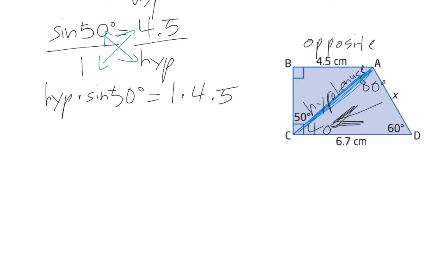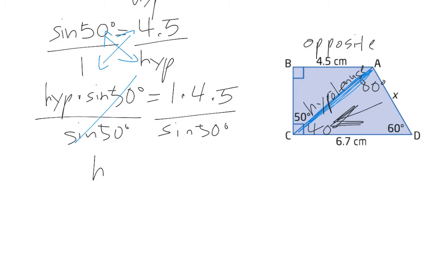So if I'm trying to solve for the hypotenuse, I need to get rid of this multiply by sine of 50 degrees. The opposite would be divide by sine of 50 degrees. And I need to do that to both sides of the equation. Those are going to cancel out, and you can easily solve for the hypotenuse, which is 1 multiplied by 4.5 divided by the sine of 50 degrees. And if you throw that into your calculator, you're going to get 5.8743 approximately. Now, when you are continuing your calculations, you should carry a few extra decimal places to ensure accuracy, because if you start rounding too early, your final answer is going to be very, very off.